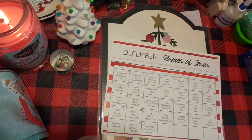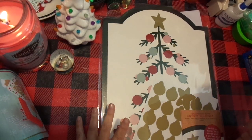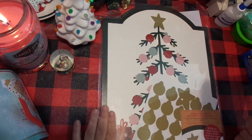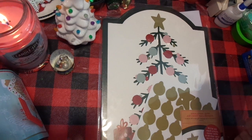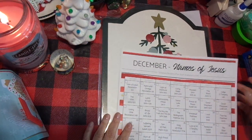Hi friends, this is Chris with Josephine's Designs. I am back with my advent tree. I bought three or four of these, I can't remember. I just haven't even gotten a chance to get to these yet, but I get to do it today because we're meeting our son and daughter-in-law. I just finished their 25 Days of Christmas album. My hands are covered in paint and glue and sticky and all that, so please excuse my hands.